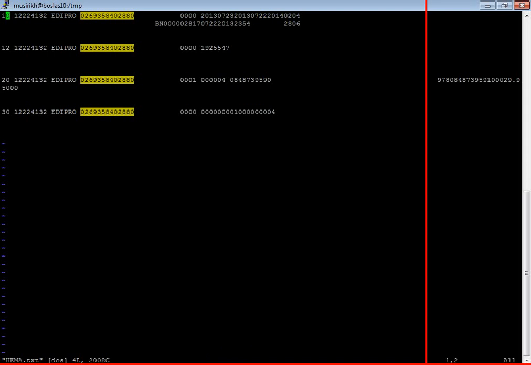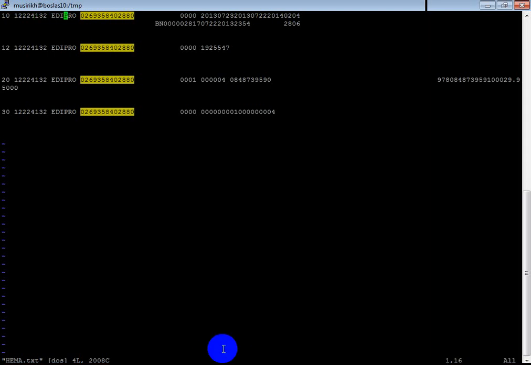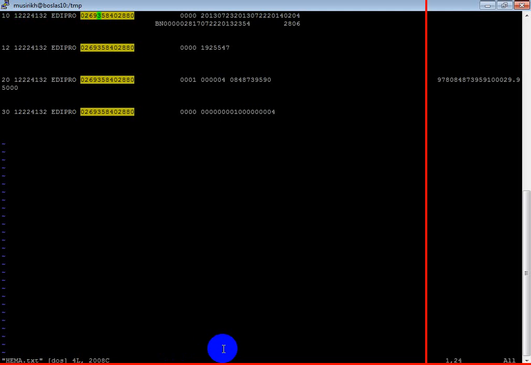Okay, in order to change, you need to go to replace mode, that is shift R. Shift R, you will be able to see replace at the top.